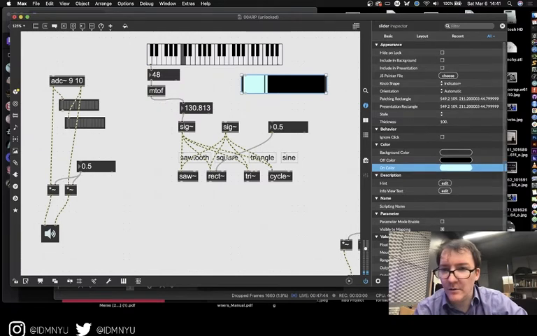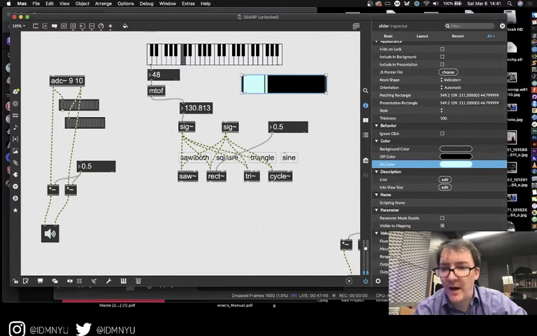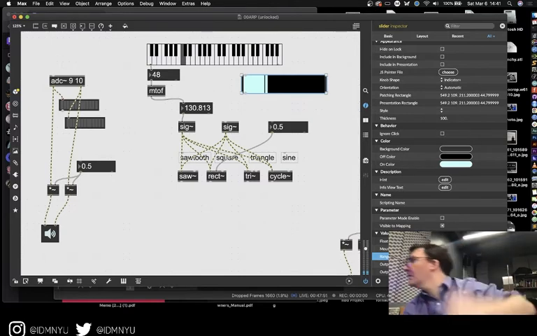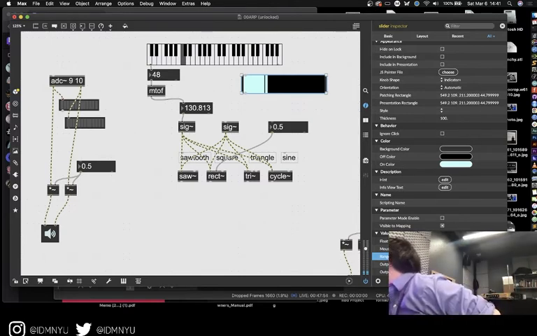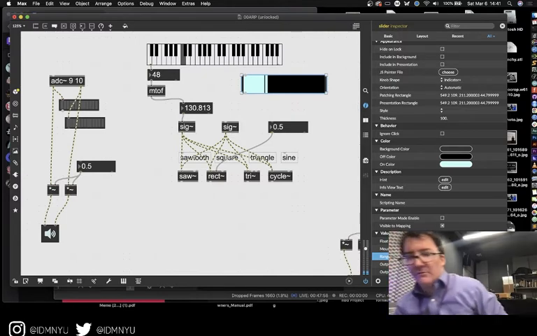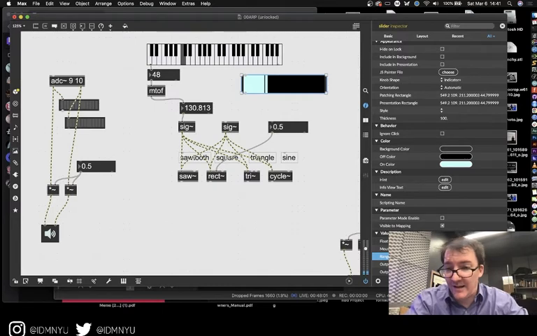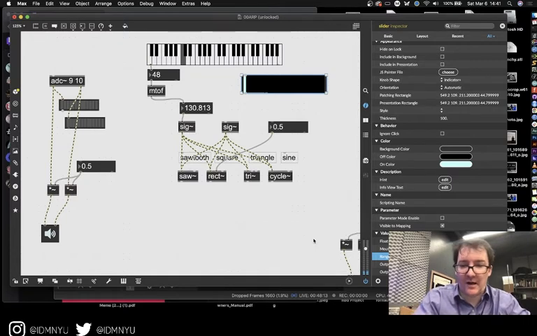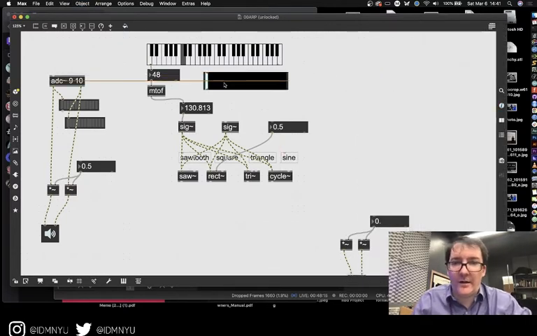And then we're gonna say, you know what? I want you to be able to put out floating point numbers in the range of, what the heck does this do? I guess it does like 10 hertz to 10 kilohertz. So we're gonna say 10,000. Sure. And so that is gonna be an offset. All right, so I'm going to take that slider and hook it up into the sig thing.